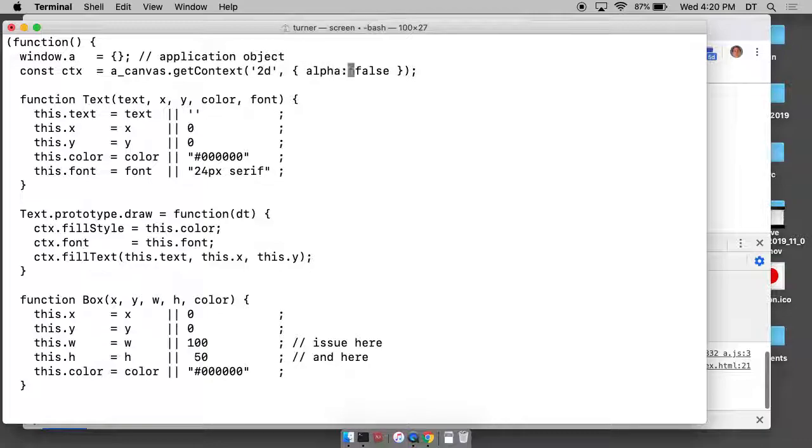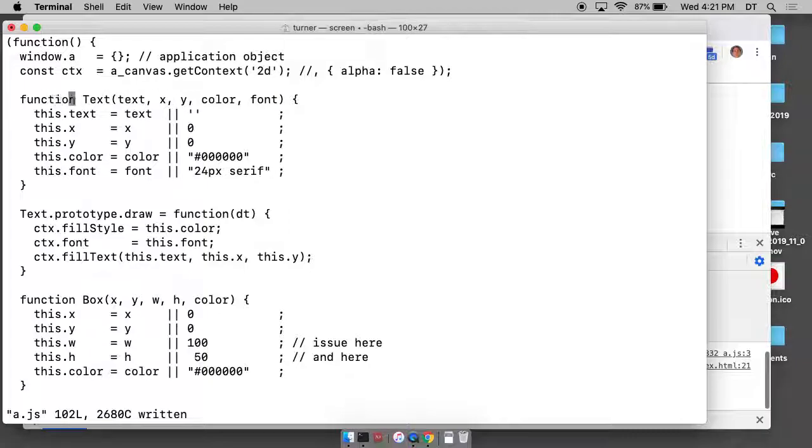The benefit of turning this off, as I've read, is that if you don't have to handle alpha values, then the system can execute the code faster. So this could be some speed gain. But I haven't noticed that, and I don't even know exactly how this is supposed to work. I think I'm going to leave that out for now, because I don't really understand it, to tell you the truth. If we want to understand it, we've got to do some experiments, and I don't know if it's worth our time right now.